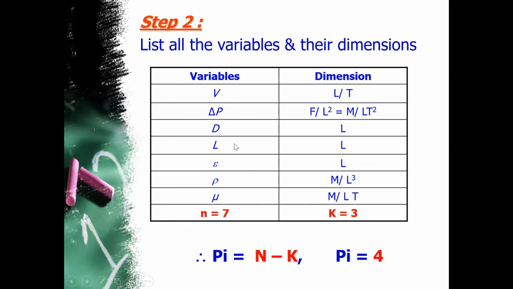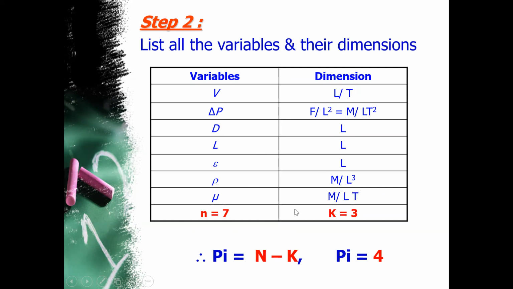So yeah, we have all the variables here. We just list them out, and then we try to expand each of the variables to include the fundamental dimensions. Okay, so this is velocity. Velocity is equal to length over time. This is pressure. So pressure is equal to force divided by area. Hope you're familiar with that by this point. Pressure and force, you should know the difference, something that you should remember because these are quite common. All right, and then we have diameter, which is length.